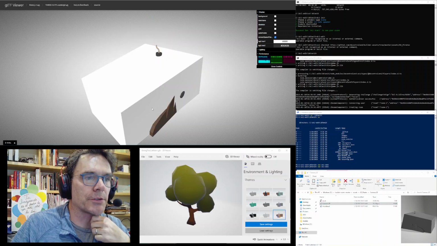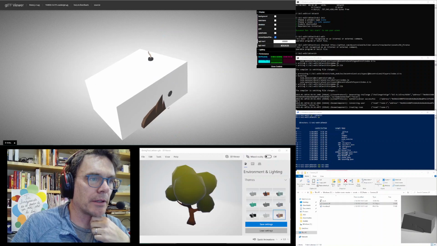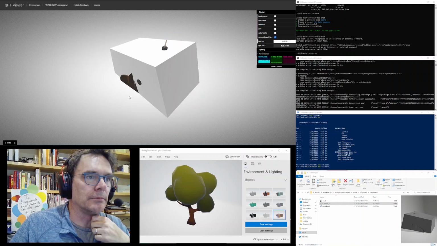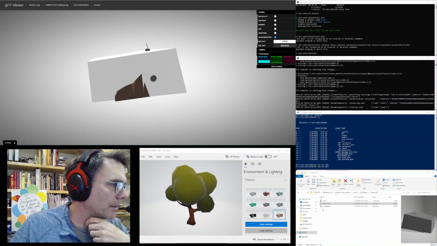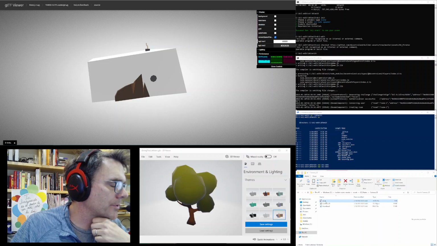So here's the canon again with a collider. So maybe that asset has some information.